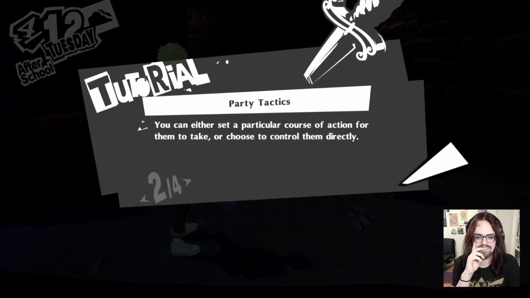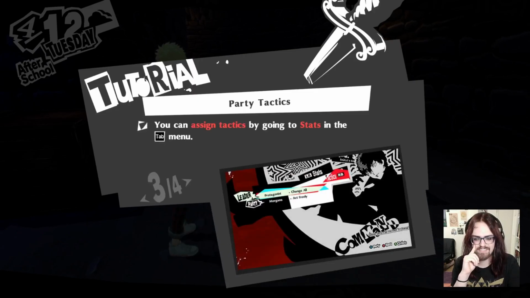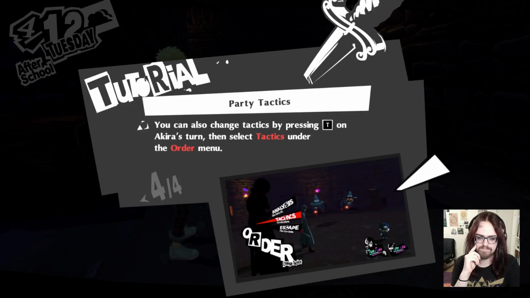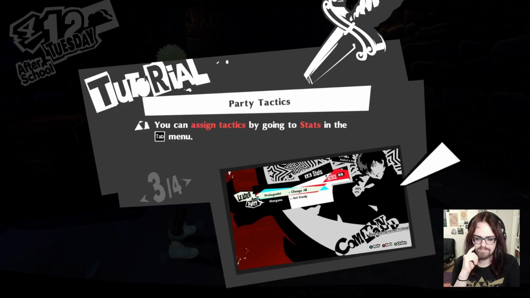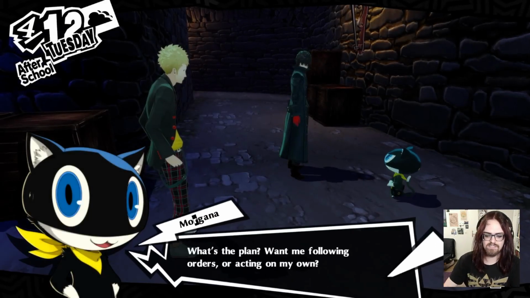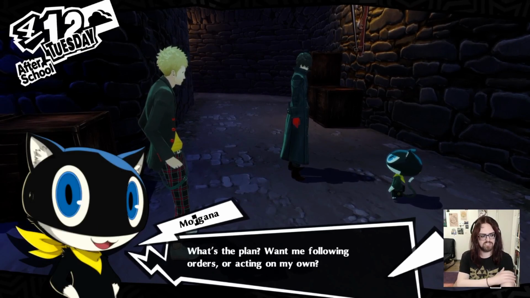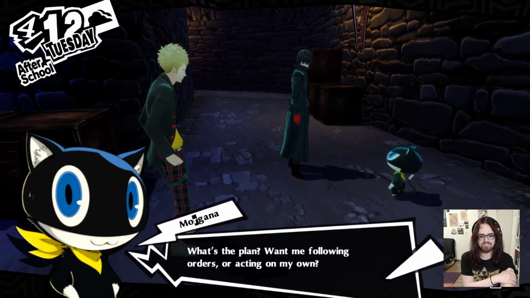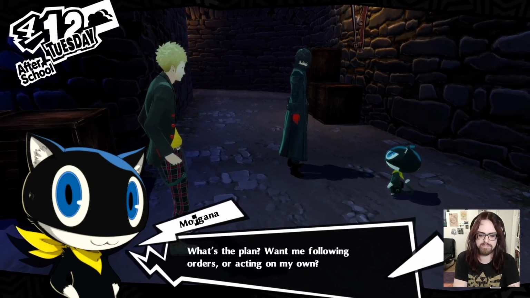Party tactics. Okay, you can just change team composition. Right? Or you can also assign tactics. What do you want to do? I kind of thought that you could just give them manual commands, like typical turn-based party combat.